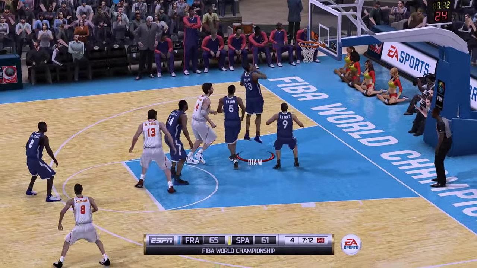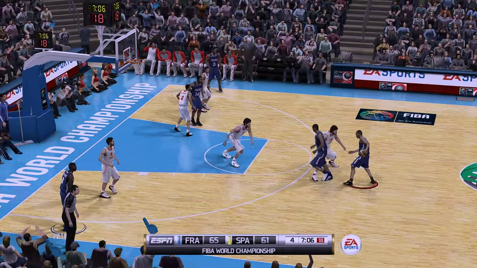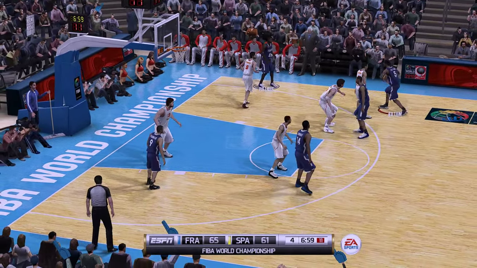Gasol forces it up. Diaw the rebound. Right there, and it won't go. Your job as a defender is to close out. That was picture-perfect defense, contesting the shot. To Diaw.